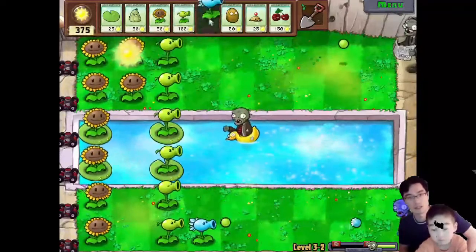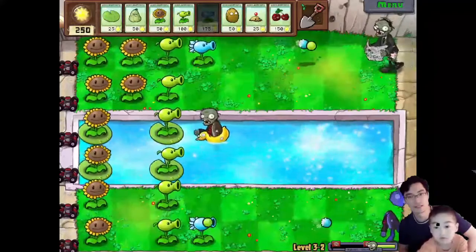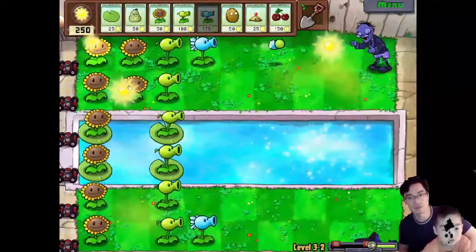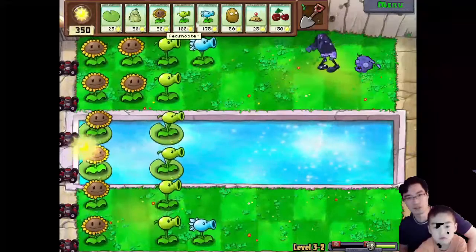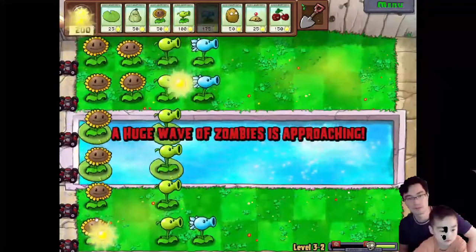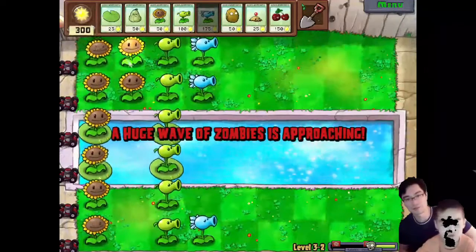My son is collecting sun. Oh, this guy is quite tough. This newspaper zombie is quite weird. It's just called newspaper, Dad. It's not called newspaper. Well, he's a zombie. Well, newspaper is called newspaper.